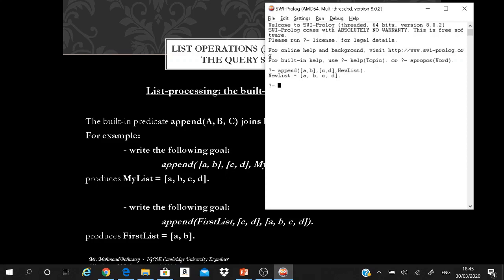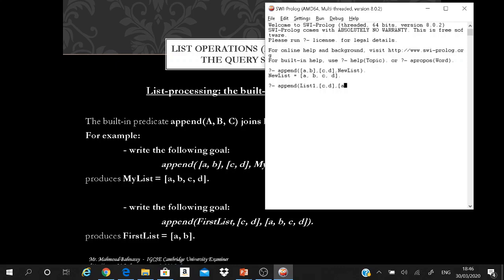Okay, let's do another example here. Suppose we're gonna say append, then bracket, then a name of a list like list 1. Okay, comma, and let's do here a list with some items C, comma, D. Then we write the list items of the full list.